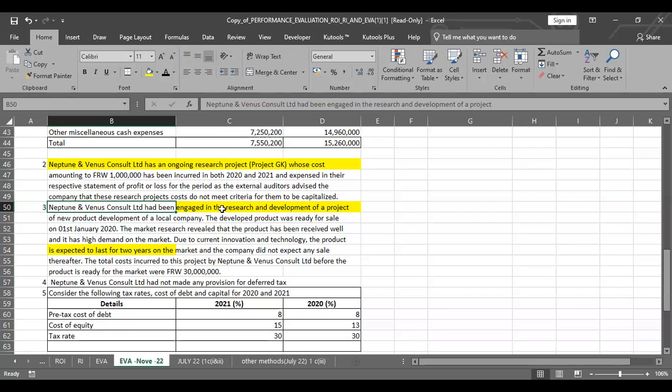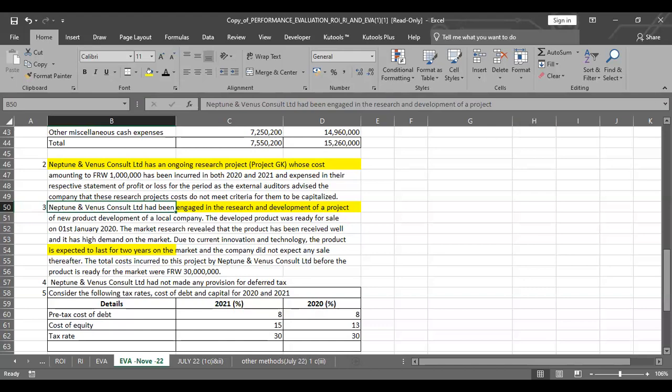So what does that tell you? It tells you that despite the fact that the product is supposed to go for 2 years, after 2 years it will not be viable. It's like maybe a phone. You have developed something like COVID. COVID came around and people did research and development, and then there are some things which we can't buy now. I think people don't buy masks anymore. Is it true? People don't buy masks anymore. If they do, it's for preference issues.